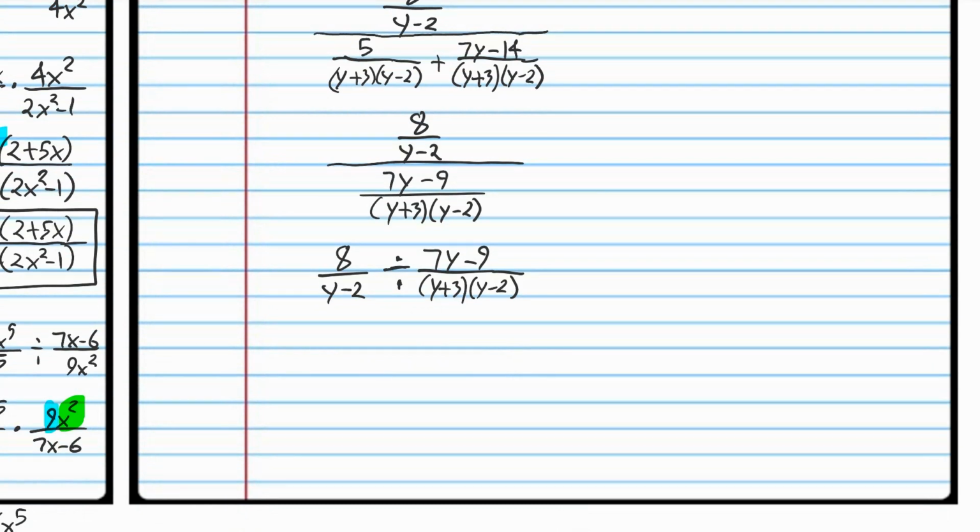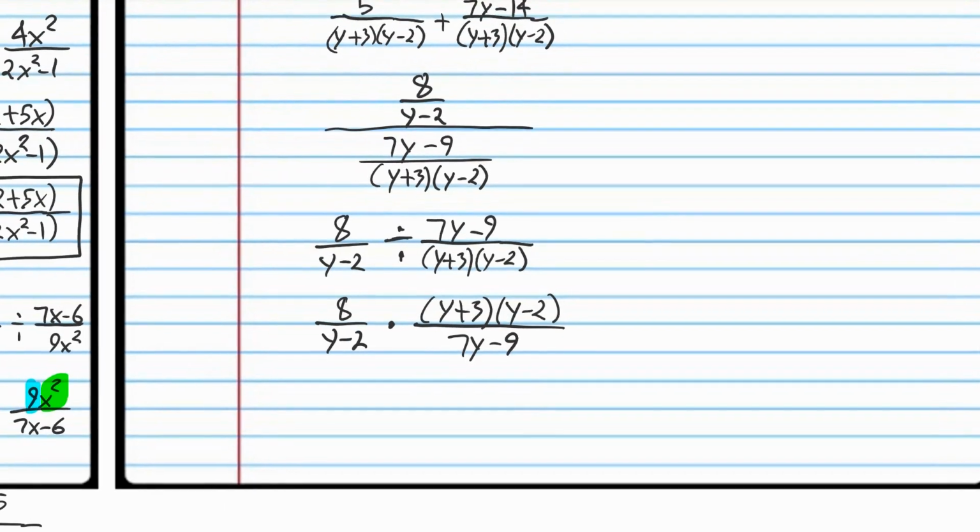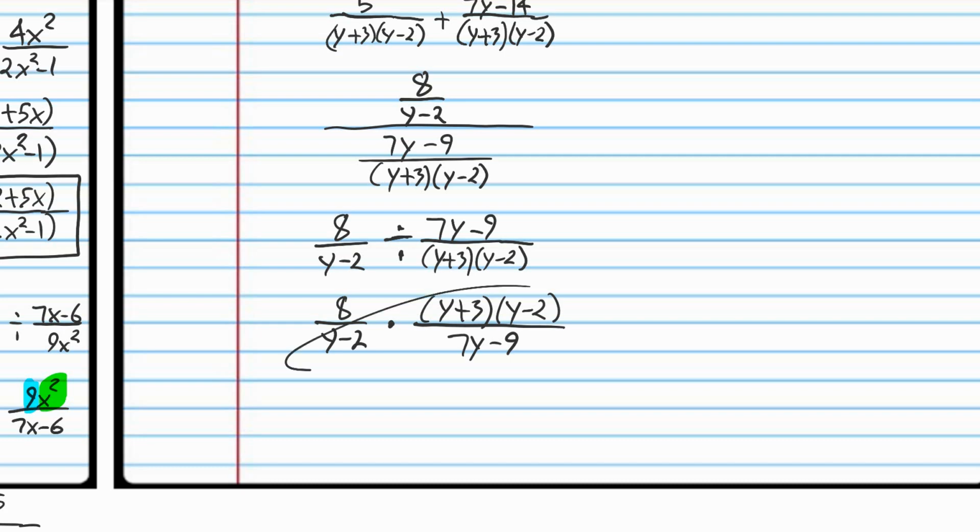So as usual, we just change to multiplication. And you can see what's going to happen here. We have something that's going to cancel out. Seems like most of my problems are always canceling out. Like so. Not much canceling here. But it would be the same thing if you could cancel out these terms. Alright, so we're going to cancel out the y minus 2 and just treat the blue part as a factor of 1.